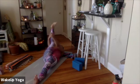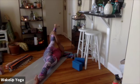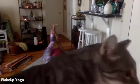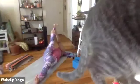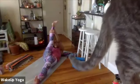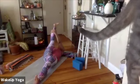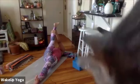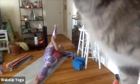Pulling it towards you, feeling a little stretch, flexing the foot, pointing the toes. As you pull, this time, actively press away with your right foot as you're pulling, like a cat saying hi to you. As you're pulling your leg towards you, press the leg away. And now stop doing that and just pull the leg towards you.